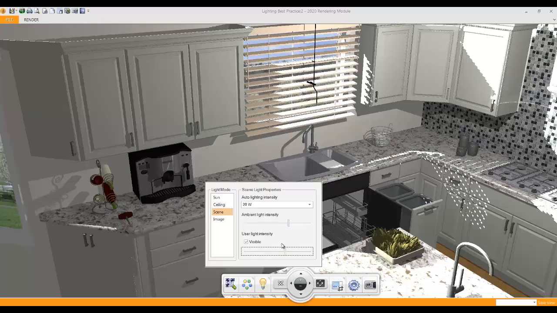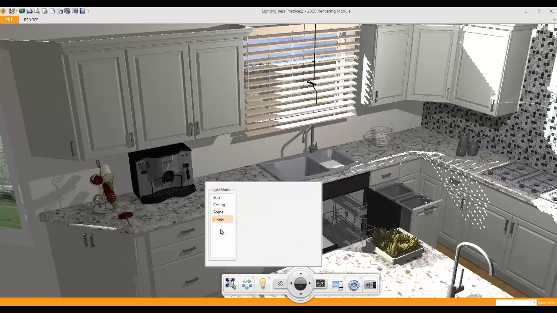Now there is a fourth option that I mentioned. The fourth option is image. Now image really isn't meant for the perspective that you're looking at on the screen. Image is meant for when you print. So just like sometimes when you're looking at the screen, the perspective's just a little bit too dark, well, sometimes when you print, it's too dark as well.